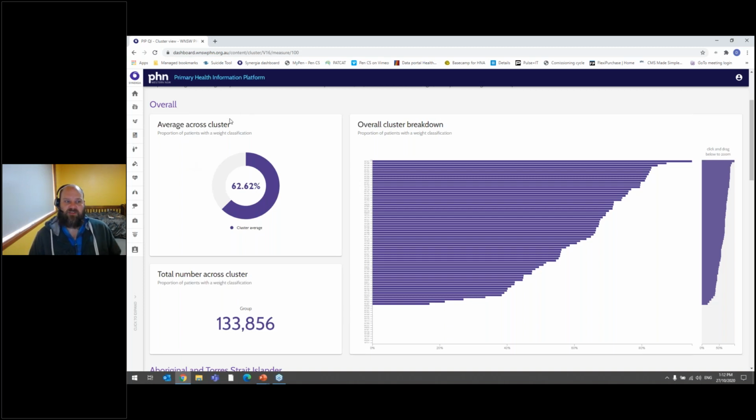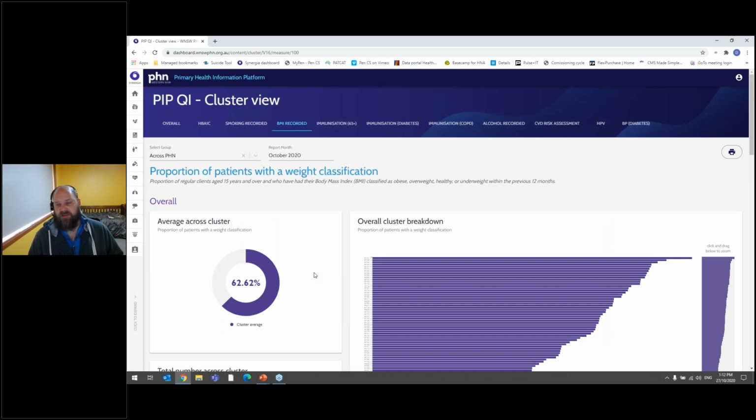And a lot of the times, it might be that it's not the fact that a practice isn't asking the question and recording the data. It may not be being recorded in the correct location to be picked up by the system. So if you do have any concerns or queries about what you believe is your data in here, again, please contact your practice support officer and have that conversation. We've been able to work with practices in the past to improve the cleaning of their data in particular to better reflect what they're practically doing and clinically doing with their patient management.